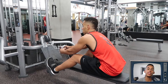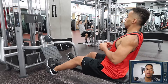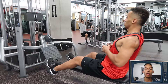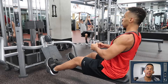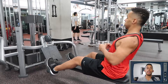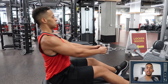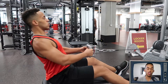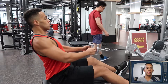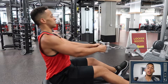The next one we're doing is seated row — another 10 reps, three sets. A common mistake people make is leaning forward during the seated row, which can risk injury on your lower back. Make sure you keep your back as straight as you can, head forward, chest up, and focus on using your arms, biceps, and back muscles when pulling in. Keep a nice slow and controlled movement on the way out and pull using your back muscles to get that full extension.